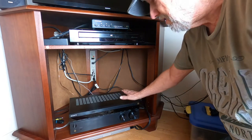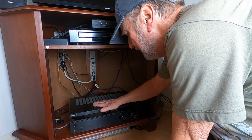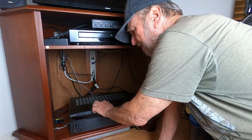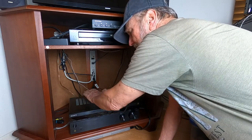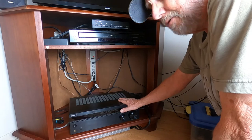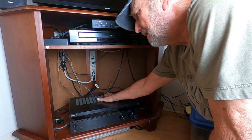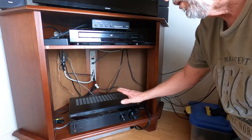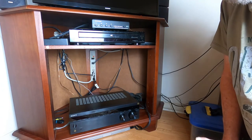One of the things they talk about in the setup is do not put anything on top of this. I thought I could space out a computer and put it on there, but even though I had it lifted up, it got extremely hot and the computer got hot. I would heed their warning and not put anything up there. Right now it's just kind of warm, but with another device sitting on it, it's going to generate too much heat.